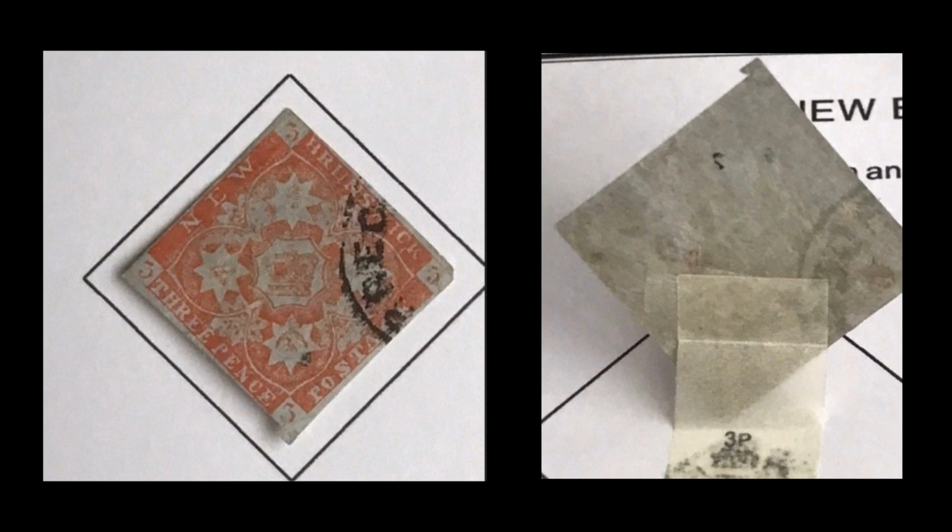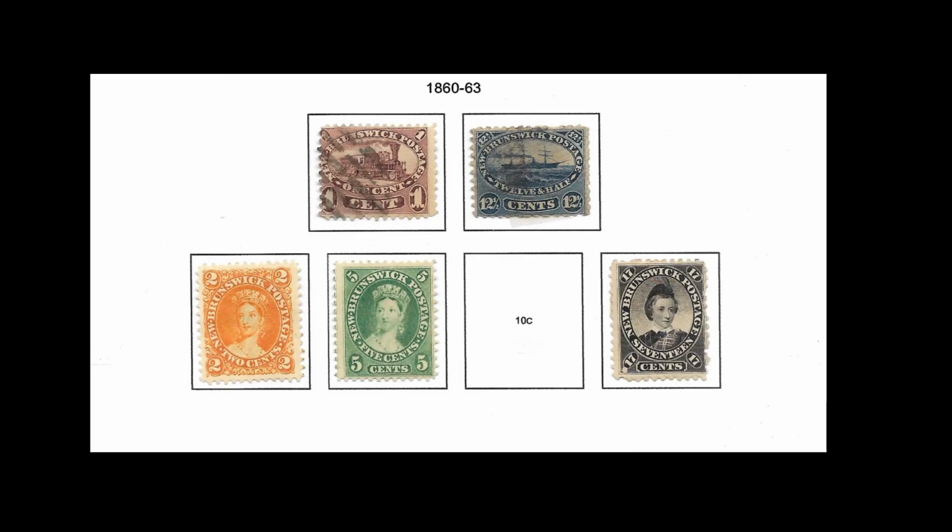The margins are a little bit tight and that's the only thing that would detract from it, but happy with that one. And the group of 5 at the bottom of the page are of one set, and each one of those is probably worth £30–40 in perfect condition. The bottom 3 look as though they're mint, and this is where I've noticed the problems arise.